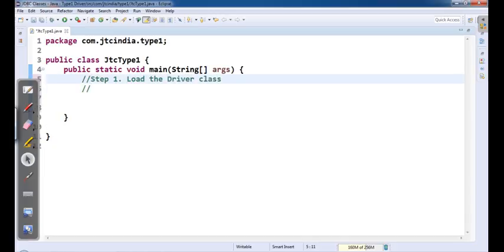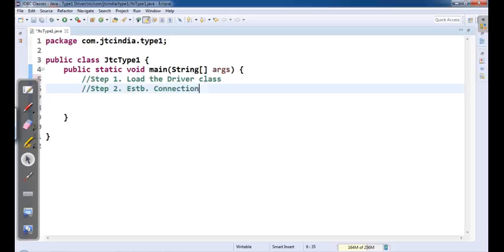And step 2, what we need to do now is establish the connection. We are going to just establish the connection. With what we are going to do that, we will see.